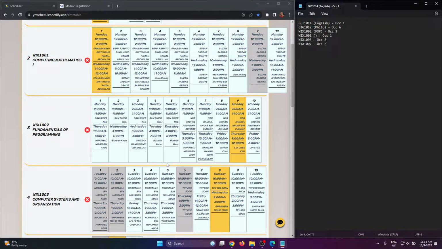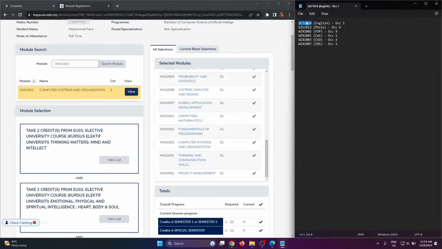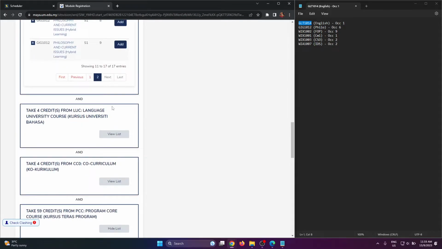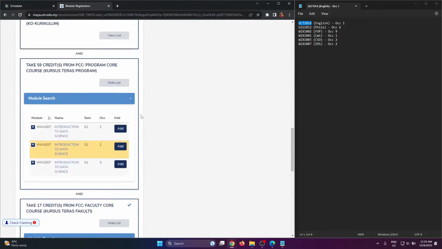FOP, CM1, CSO, IDS Intro to Science. Alright, so here is actually what will happen when this is how it should be lah.